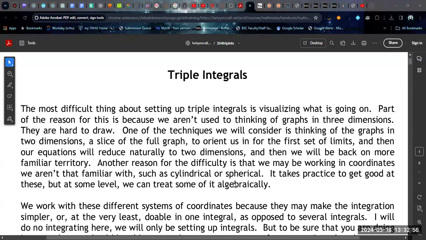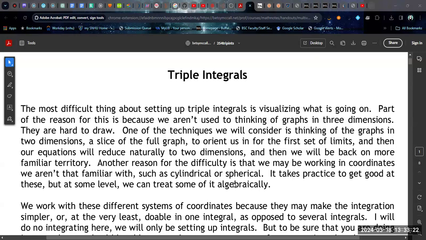Now, in this video, we're going to be looking at setting up triple integrals to calculate the volume. And I've actually deliberately chosen one example that can be done relatively easily in one of the three coordinate systems, and then one example which is just appalling in all of them. Just to go through the steps for the process.